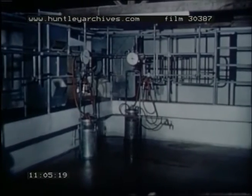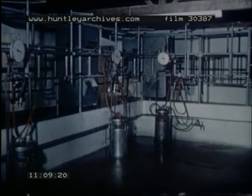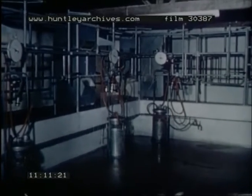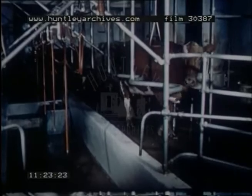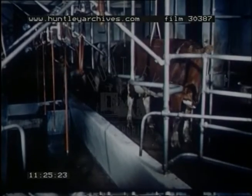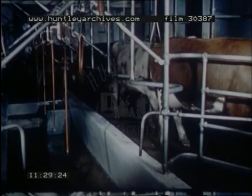The L-shaped. This, like the tandem, puts the cows on a higher level to avoid stooping by the operator. The two-level. Again, the cows are higher than the cowman, but since they must step up from the floor, all stooping is not avoided. The herringbone, a very quick system to operate. There are no doors to the cow standings, and the cows are handled in batches.